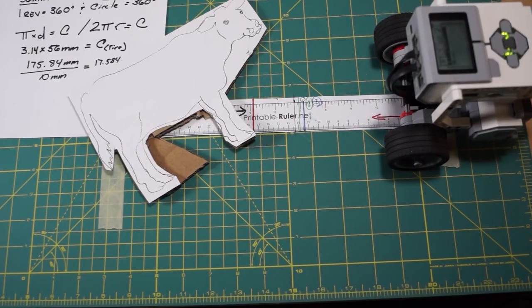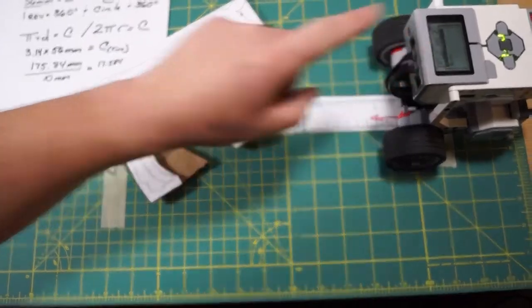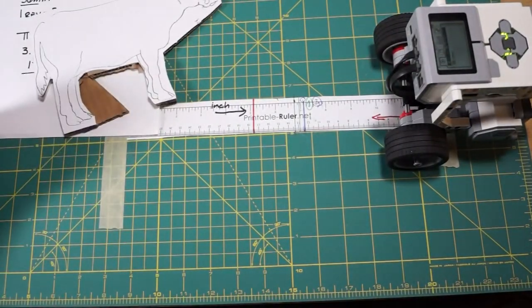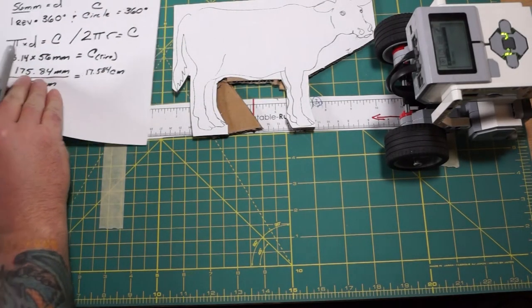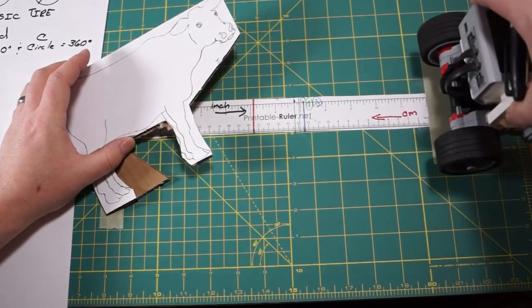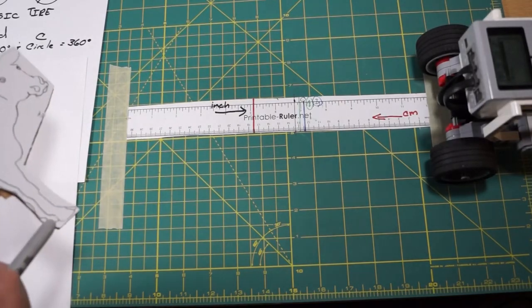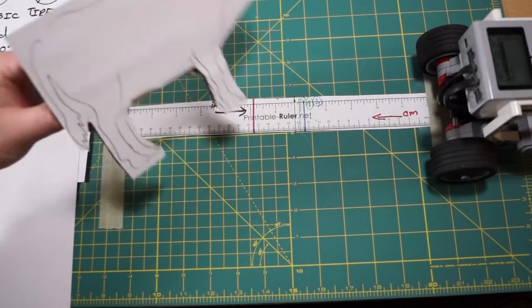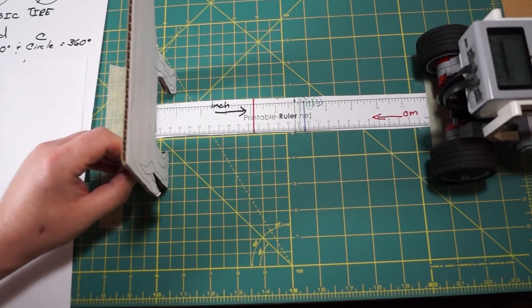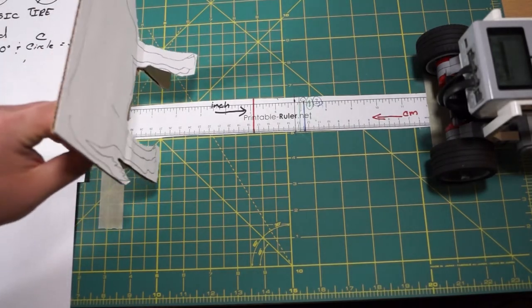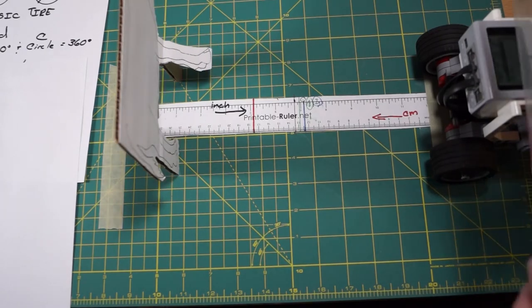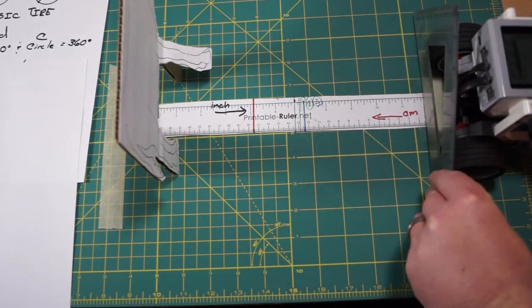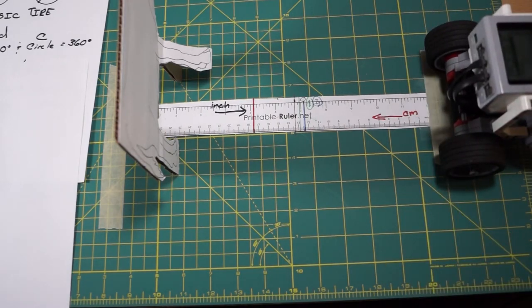Our project now is to see if the degree of accuracy with which we can program our bot to keep it from knocking over an object. So, the way we are going to do that is that we are going to pick a distance that we are going to set our object up from the start line of our bot. And I am going to set our dear friend, Bessie the Cow, up to where the leading edge of her body is 25 centimeters away from our start line. Now, we are going to make sure that our robot is set up in line with the start line. And now what we are going to do is we are going to figure out the math.